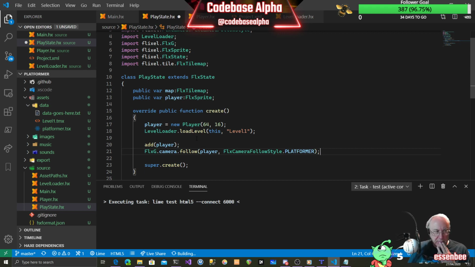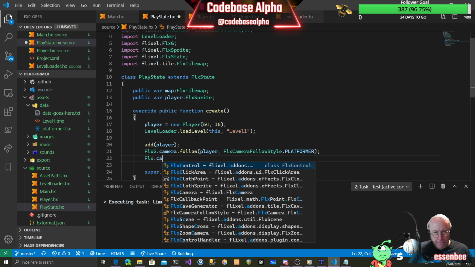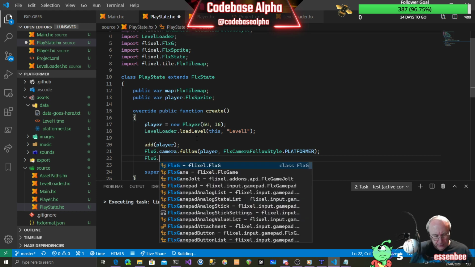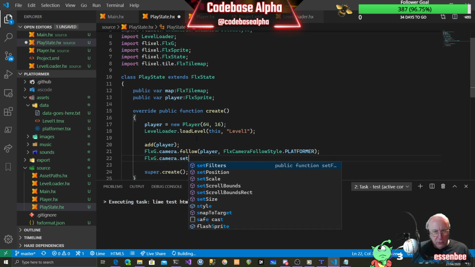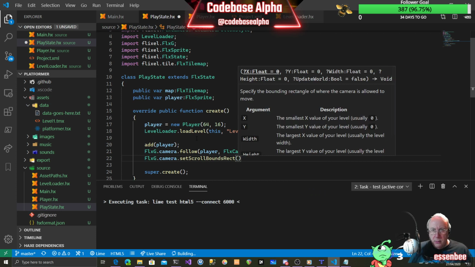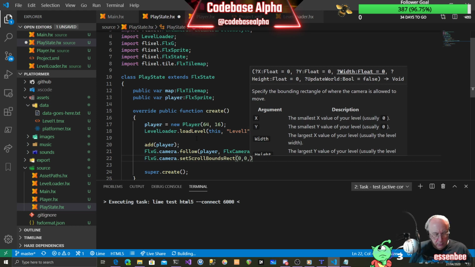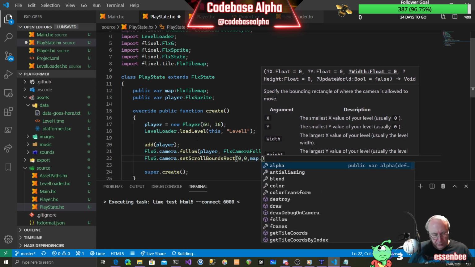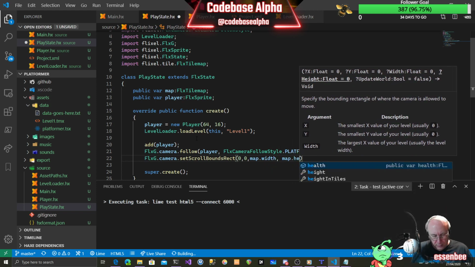Okay, so that's good. And then we're going to do flixel dot G camera set scroll bounds rectangle, and we're going to go 0, 0, map dot width, map dot height.